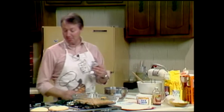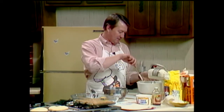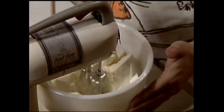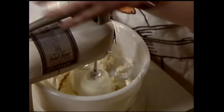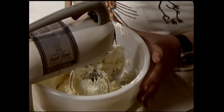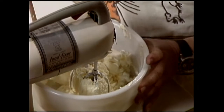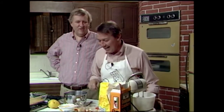I think this big bad boy is big enough to handle us, don't you? Yep, well, let's see. I'm going to soften that up a little. Hang on a second. What's wrong? Well, it's getting kind of bound up in the thing there. Throw the spatula. All right, hang on a second here.